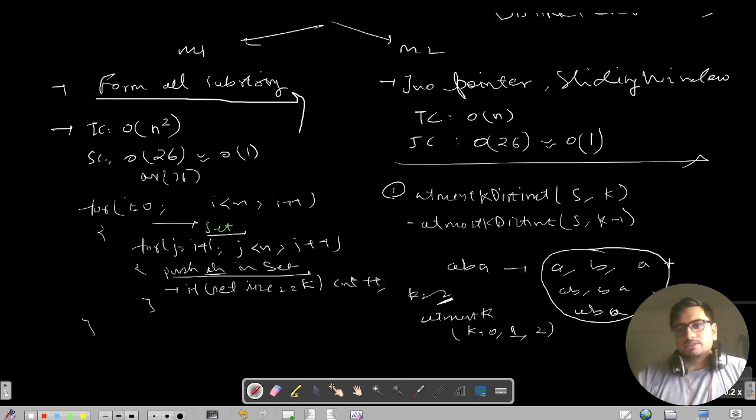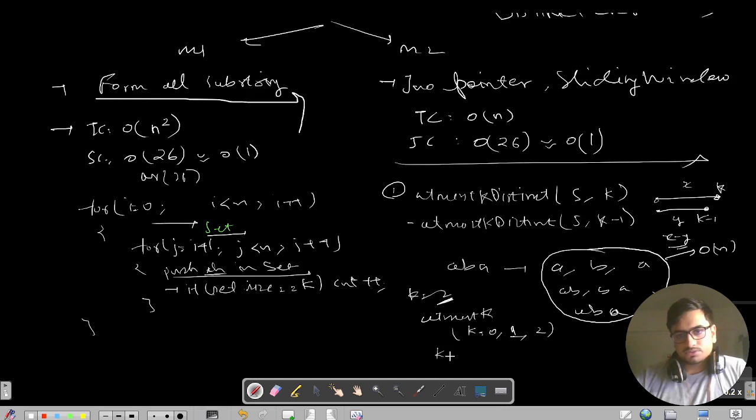What we're going to do is solve this in O of n. So if we can solve till at most k, I can get the count, let's say it's x. Then I will run this function again for k minus 1, and let's say this is y. So definitely I can return x minus y to produce our desired output, correct? So in this case k equals 2, and you have this thing.